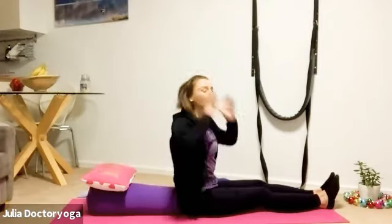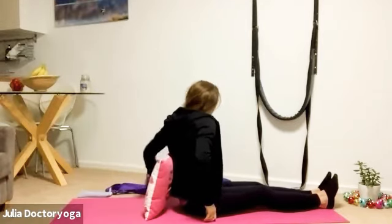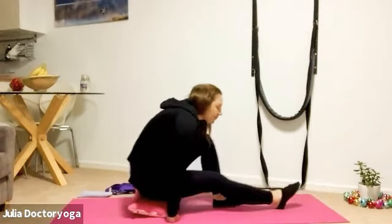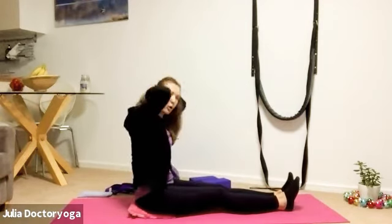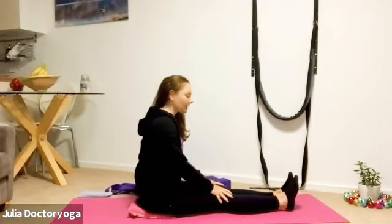And if you need to, you can sit down on the bolster for sitting position, or maybe sit down on the cushion. I'm going to sit down on the cushion. And we're going to hold each position for quite a long time. So make sure you're comfortable.